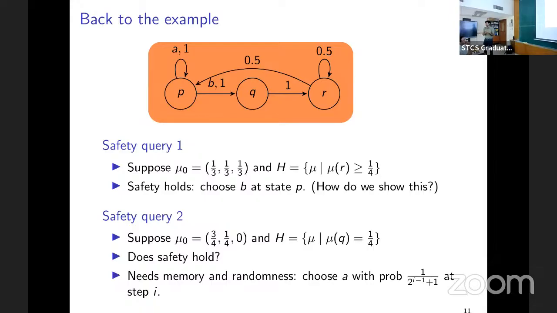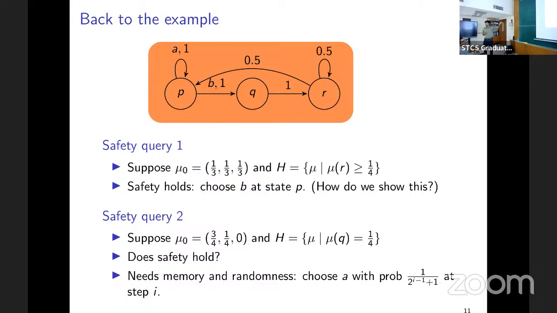So you need memory. Again, do you need finite memory? I think even with finite memory, you can't solve this. Finite deterministic, you can't solve this. But even finite randomized, you can't solve this. So it really needs something else, and this is going to be something we are interested in.